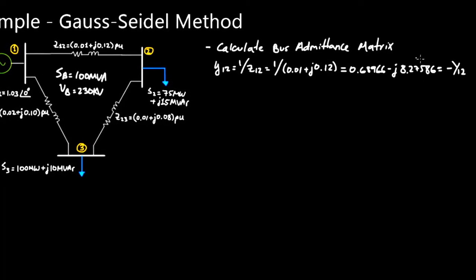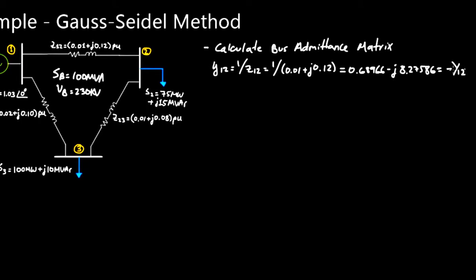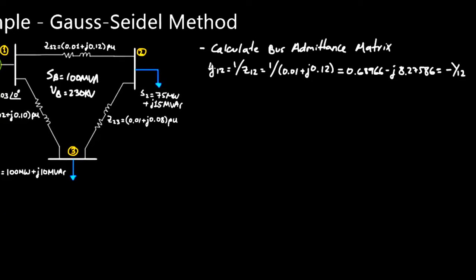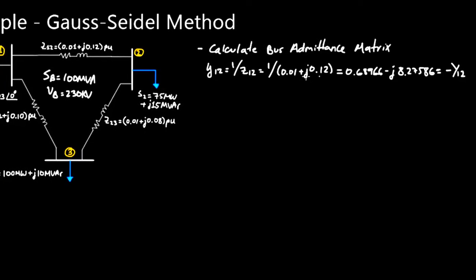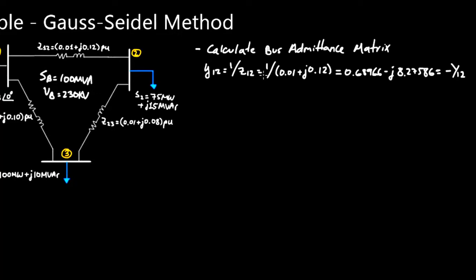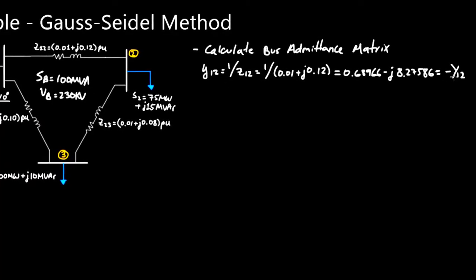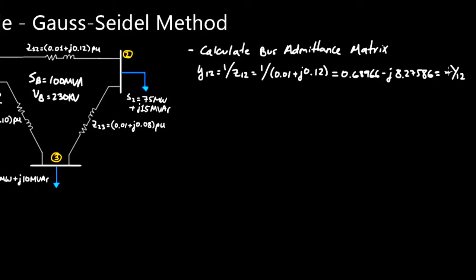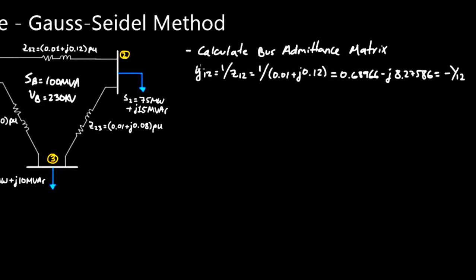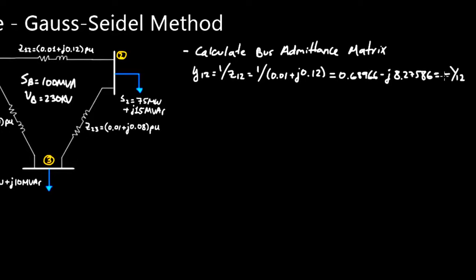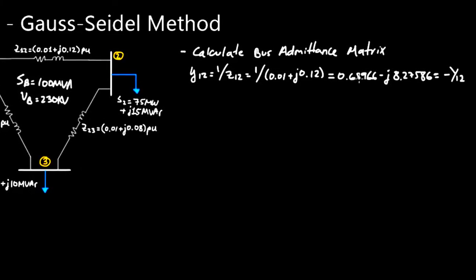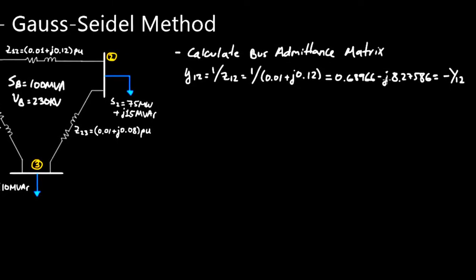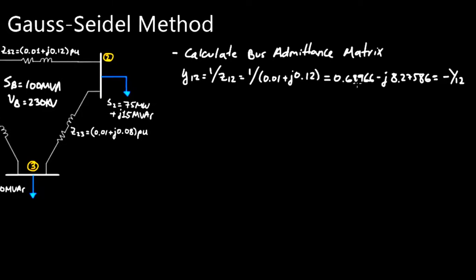Again, remember that the terms in the bus admittance matrix are these capital Y terms, and this lowercase y is just the admittance for the transmission line. And then we saw again in the bus admittance matrix lectures that the off-diagonal terms, uppercase Y12 for example, is the opposite of lowercase y12. So that's where that negative sign comes from. And I'm going to try to do everything to 5 decimal places just so that we get a more accurate solution. At least for the admittances though.